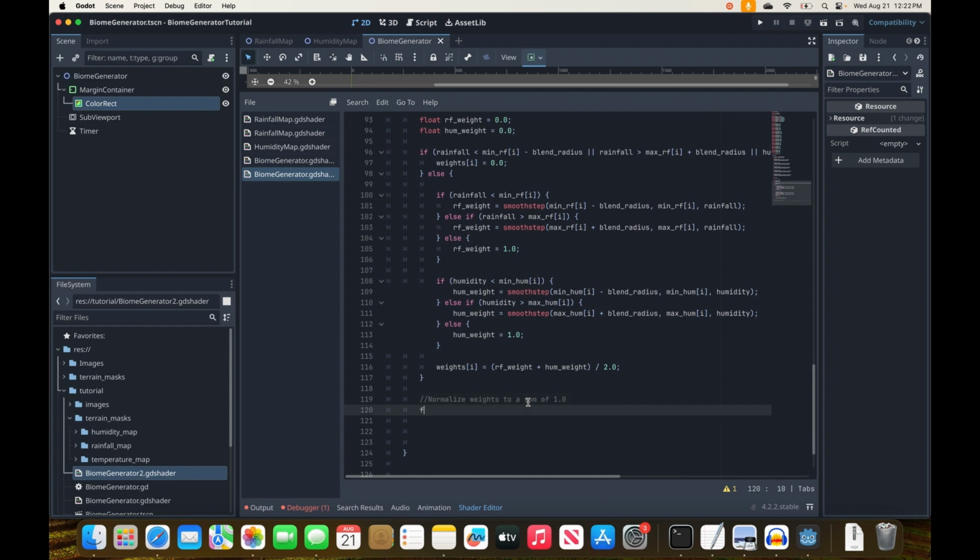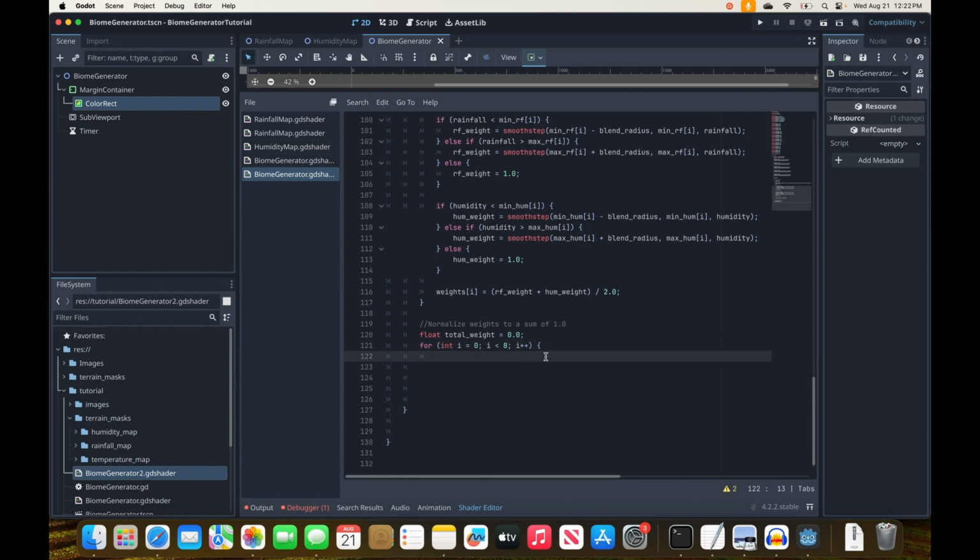I'll make a float total weight. We'll set it to 0. I'll iterate through my weights again. And for each element of weights, I'll add the weight to total weights.